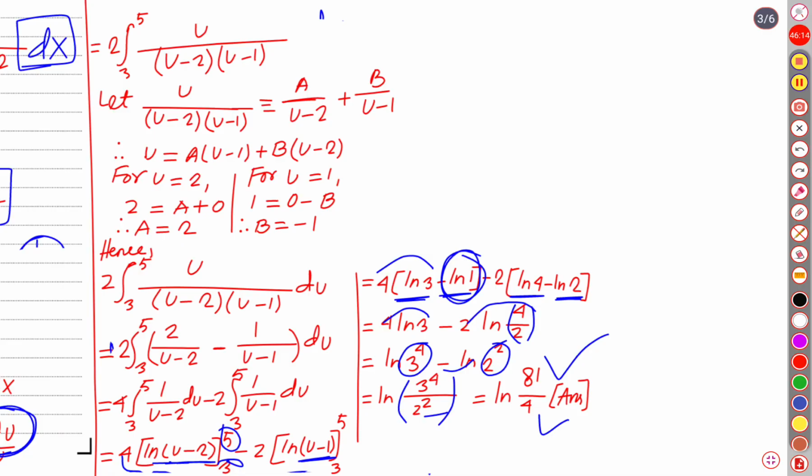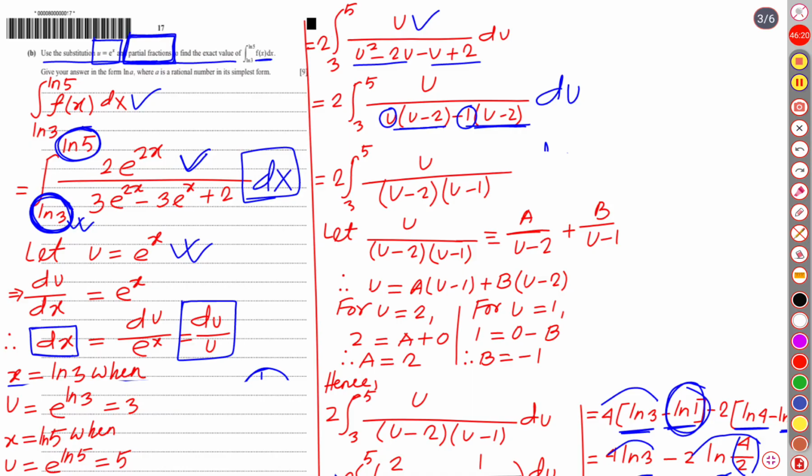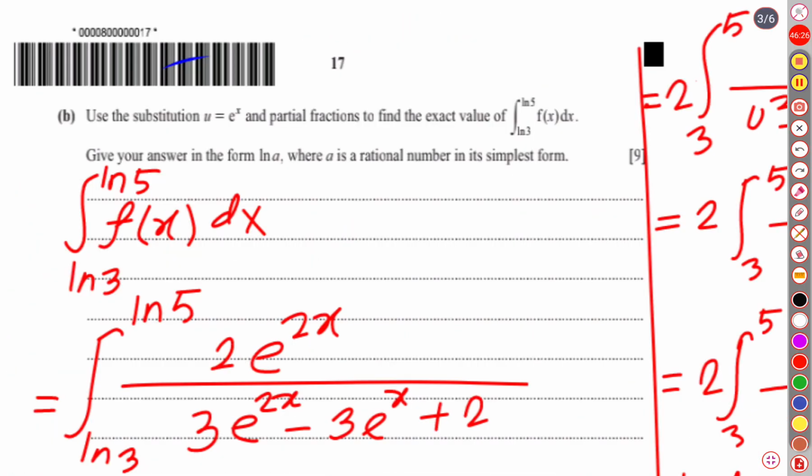I think you have understood so far. So here there were two concepts. One concept was u substitution. So the question has told us to apply the u substitution method, and then the other one is partial fraction. So the question sought two parts, but there are so many hidden parts inside this.